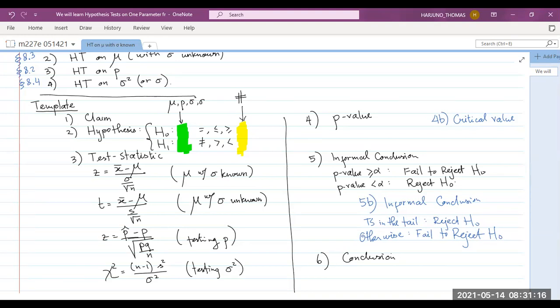So the question I expect was a question like this. Okay, Thomas, according to the passage, I read this, and that's the claim. Therefore, we are the same with the claim, but my hypothesis will be this because this is my interpretation. That's the kind of question I would like to have. Or, Thomas, I think the wording implies that the population standard deviation is unknown. Therefore, we're supposed to use this formula instead of this formula. Bring up those kinds of questions.